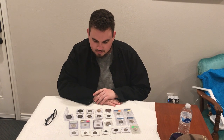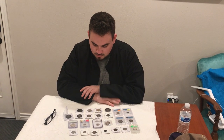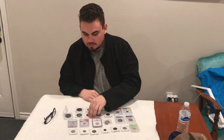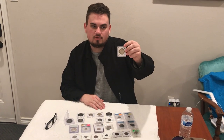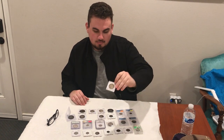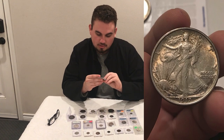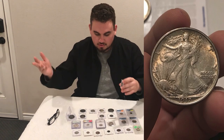Alright, so like I said, we just bought some coins from Trent. A lot of nice stuff here. Some walkers that are a little bit harder to find. You see that nice 1917 here. We'll try to include some extra photos so you guys can see it better. That coin's just hard to find, especially in this AU condition — no problems with it. Nice original.